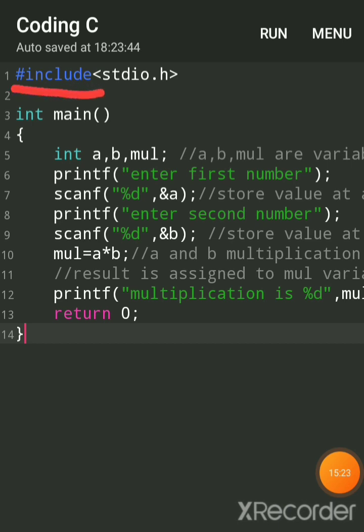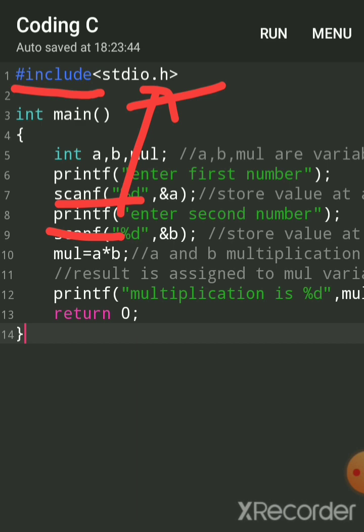This is called a preprocessor directive, meaning to include the contents of the file stdio.h. Why do we have to write it? Because we had used the functions printf and scanf, which are inbuilt, their code is already written as predefined functions, so we have to include that file. So # is a preprocessor directive, and include is to include the contents of the file stdio.h. Whenever you are using printf and scanf, you have to use the #include directive with stdio.h.